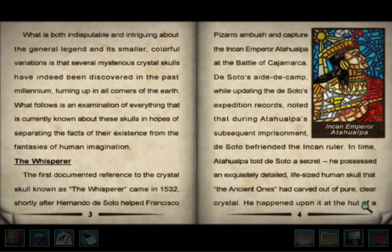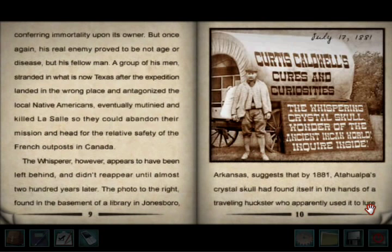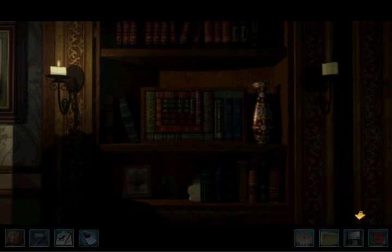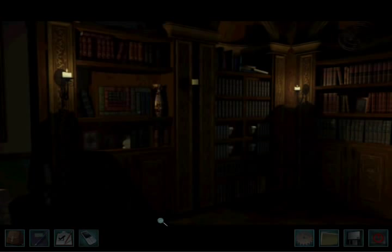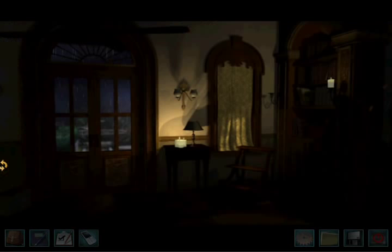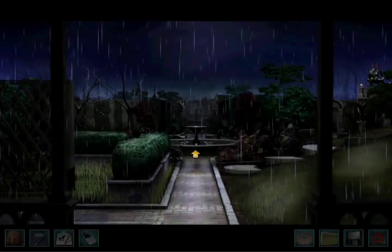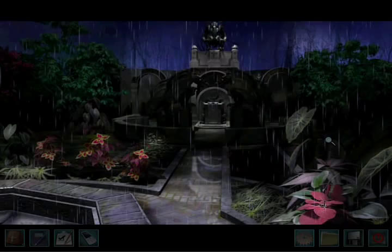And this particular crystal skull is called the Whisperer, which apparently makes you live forever, unless you get killed by somebody else. If you're murdered, it doesn't prevent you from getting murdered. It just prevents you from dying of natural causes. And apparently Bruno Bolet had it. That makes his death kind of suspicious. Because if you have the crystal skull, you can only die if you're murdered. And he died, which means he might have been murdered. Something we'll investigate later on in the game, I'm sure.